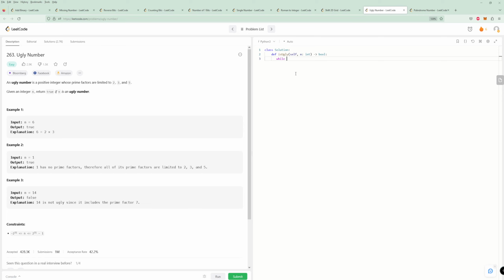Okay, so let's just say, what do we want to do? I think what we want to do is we want to do absolute value because I think that doesn't really matter. So that solves that. Now while n is greater than 1, I think is what we want to do here. Yeah, and then we would just want to do, okay, here we go. So if n mod 2 equals 0, then do that, right? So n equals n, or we can just do n divide equals by 2, I believe.